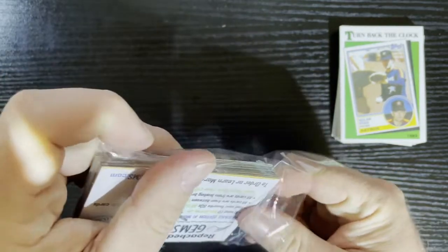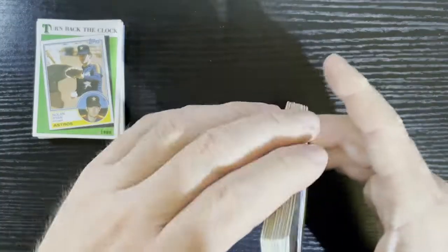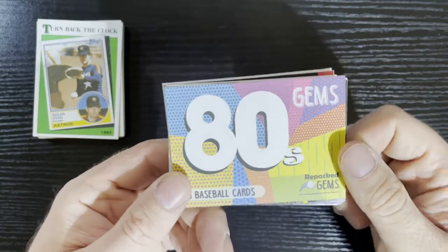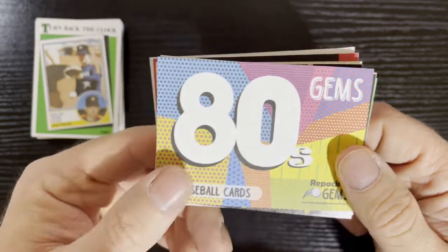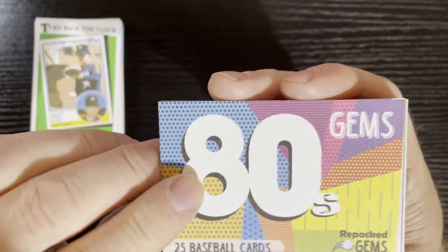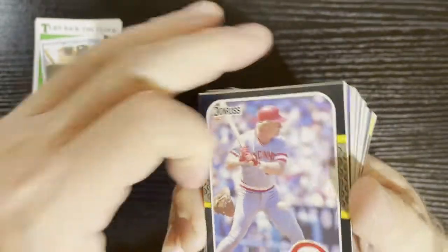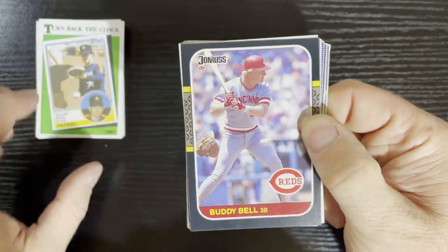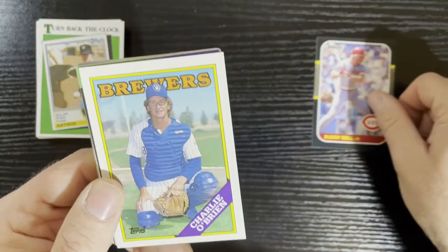Let's see what that last pack is going to yield us. There's the first one — we might have to get a whole box, about 10 packs. If you guys like this, let me know and I'll maybe do an episode on it or do a live. Boom — we got Buddy Bell on 87 Donruss from the Cincinnati Reds.